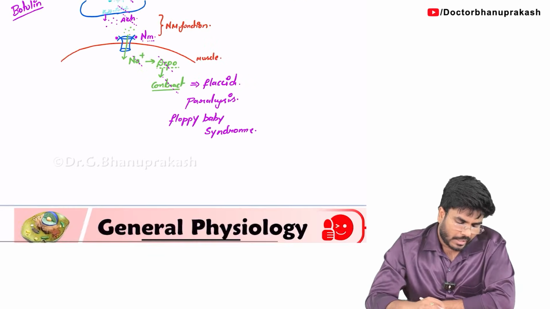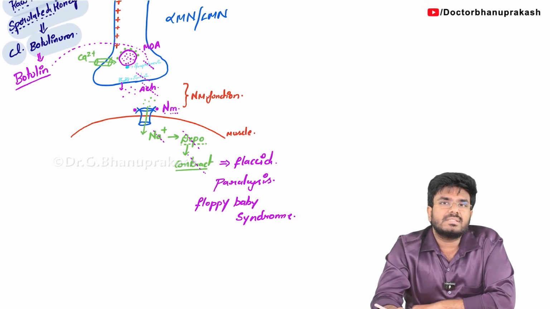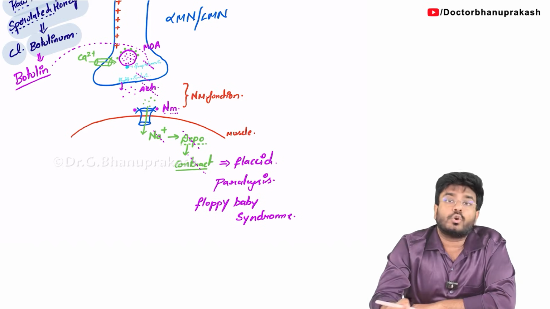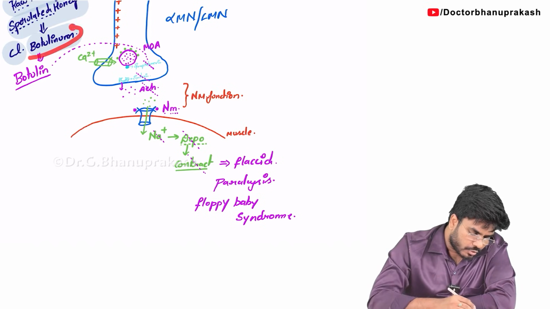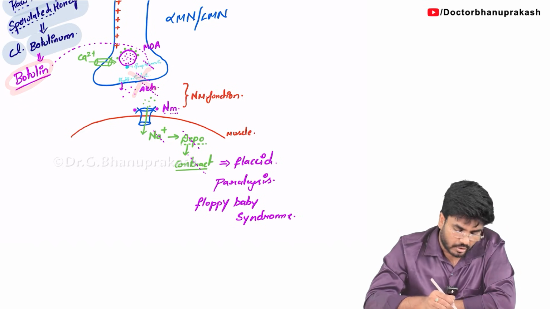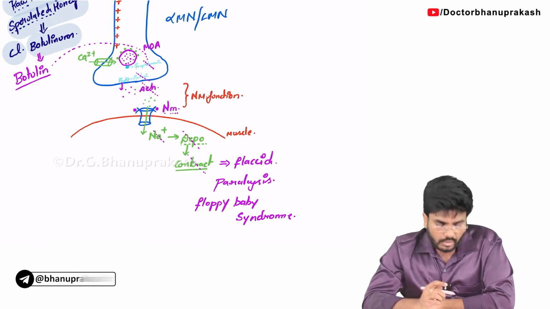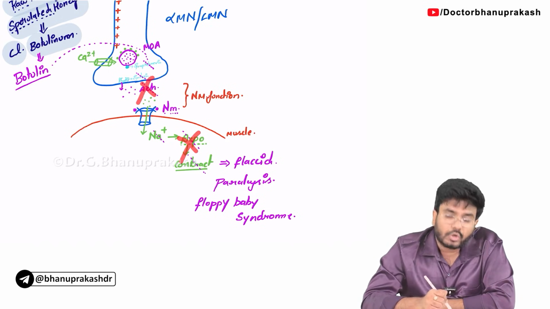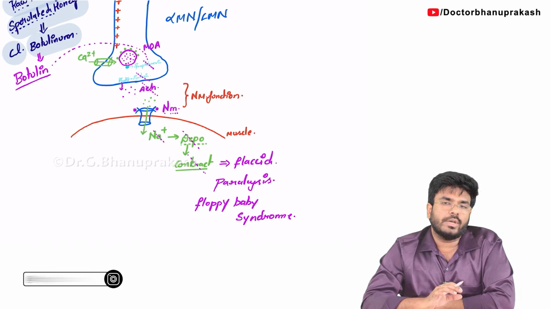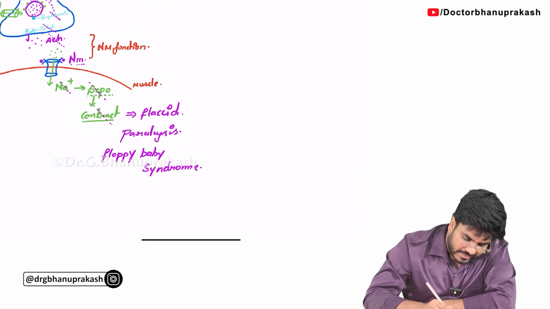So now tell me, what is the mechanism of action of botulinum toxin? Botulinum toxin inhibits the release of presynaptic neurotransmitters. So what is this botulinum toxin doing? It is inhibiting the release of neurotransmitter from which membrane? From the presynaptic membrane. So no acetylcholine, and without acetylcholine muscles will not contract. Okay, the baby is going to end up in flaccid paralysis. Especially, the paralysis is going to be descending flaccid paralysis.